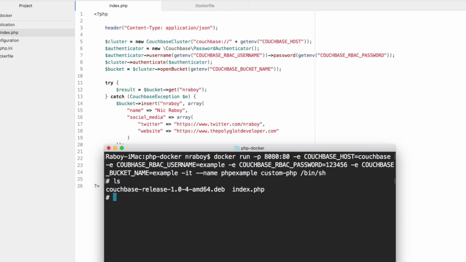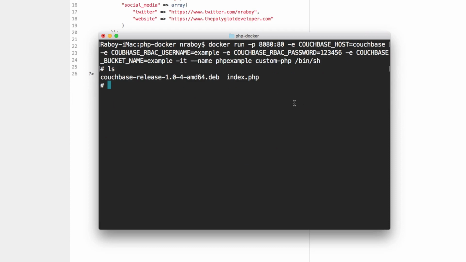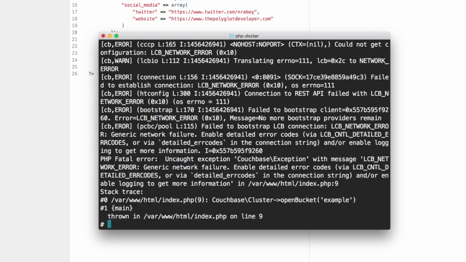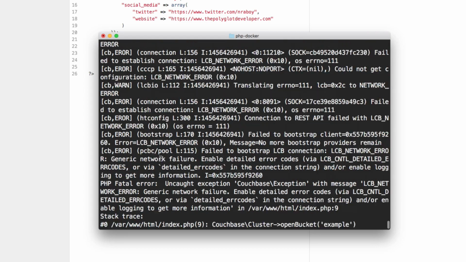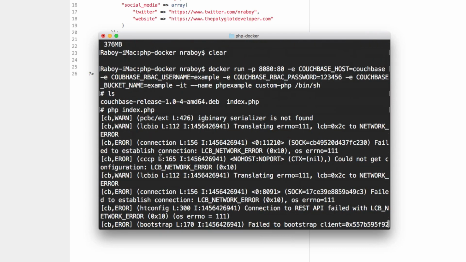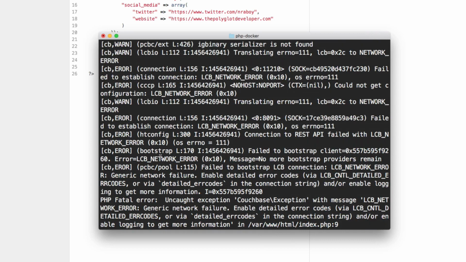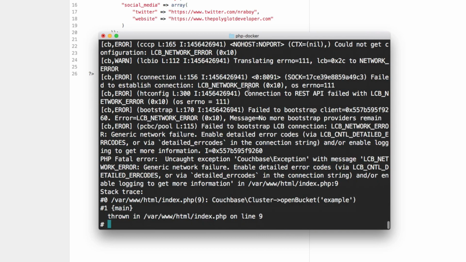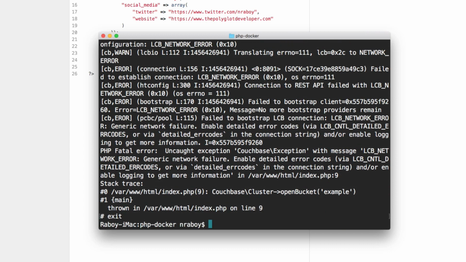So it did log us in. I'm inside of the application. What we can do now is, hopefully, if everything works out well, I can say php index.php. So it errored. Let's figure out what happened here. If I had to take a wild guess based on this very messy situation, the connection failed. So I think our two containers are not on the same network. This can be corrected.